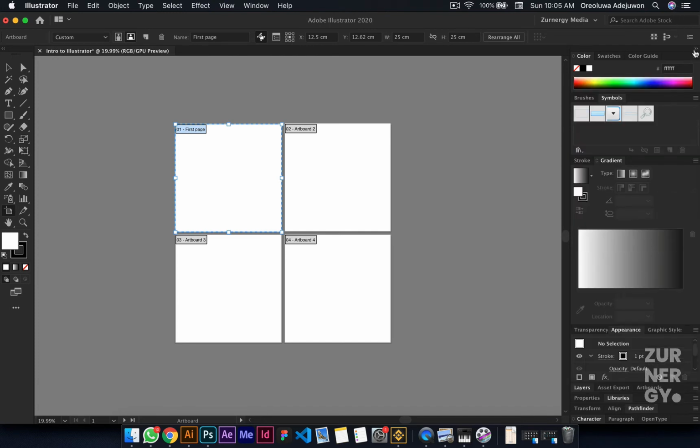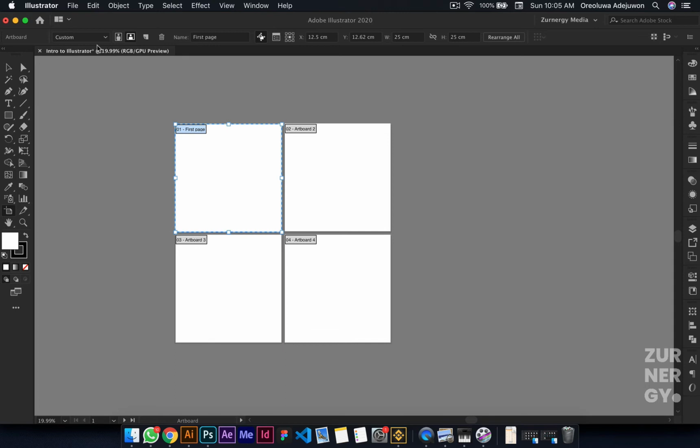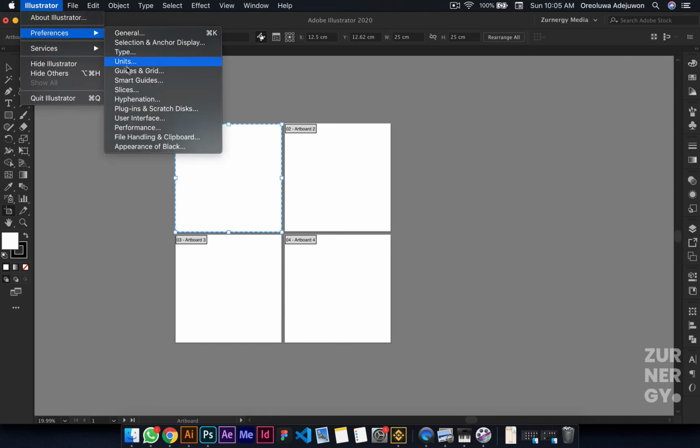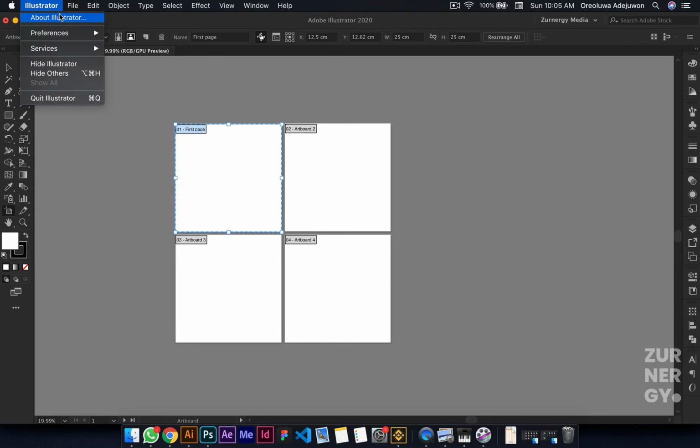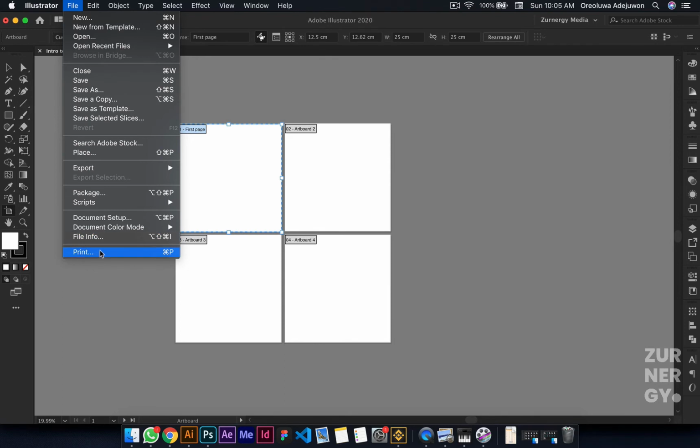So I'm just going to hide that for now while I talk about other things. Before I go into the application bar, control panel, tools bar, and this panel, I'll just talk to you about each of these. This is like a menu bar, and for those on the Mac, to change the preferences of your Adobe Illustrator, you can easily click on this, and then it brings out this option, and then you go to preferences and edit to your taste. But in this case I'm not editing. For Windows, yours should be under File, somewhere around there. You should see preferences or something like that on your Windows.